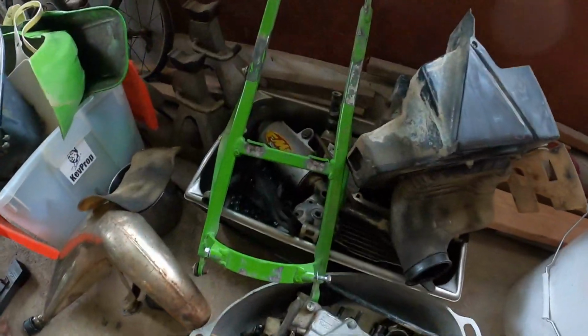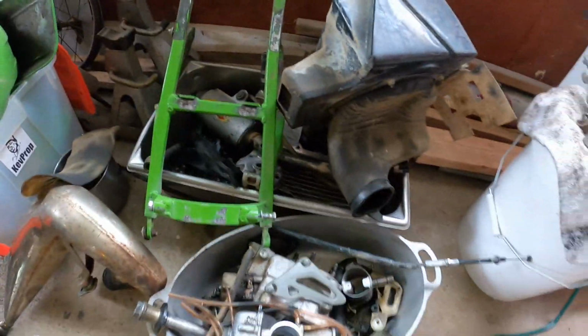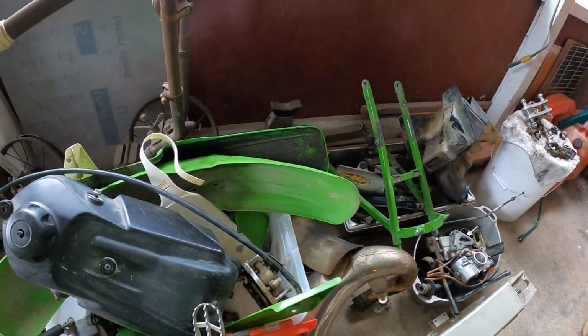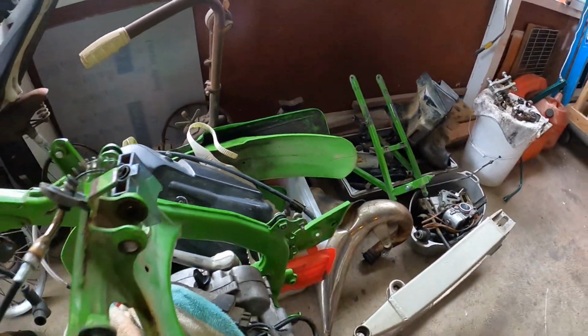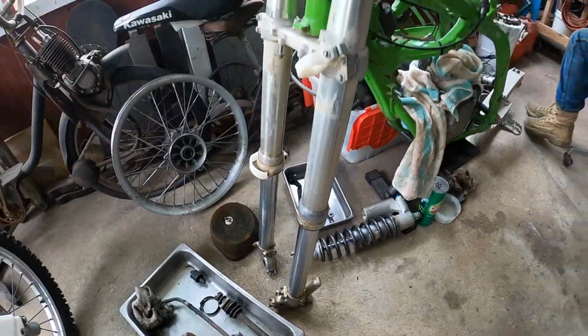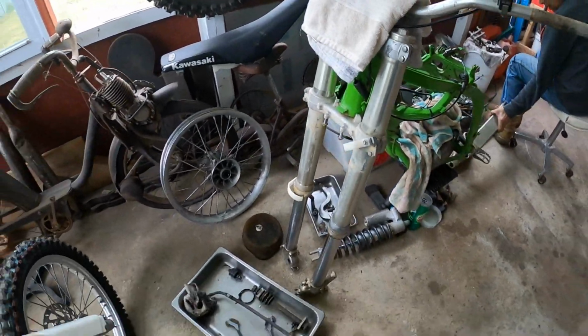Anyway, like I showed you before, this is the top end seized up, so it's a pretty common 2-stroke rebuild. Probably your standard 9 out of 10 when they go is the cylinder. This is a 2002, I don't know if I said it.